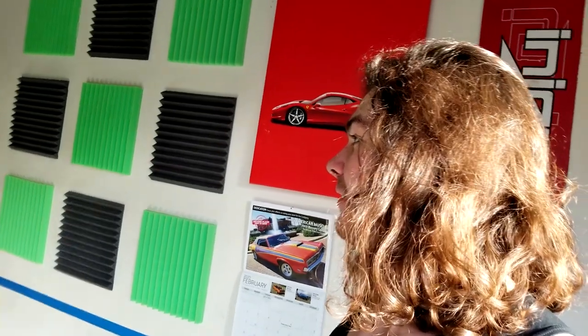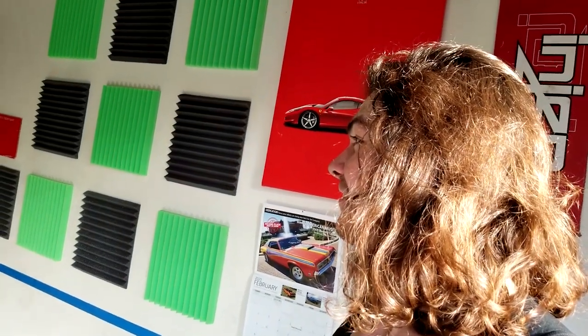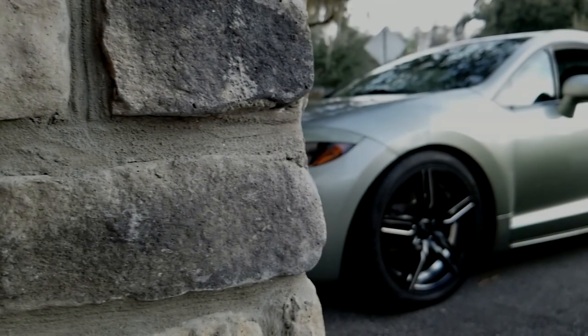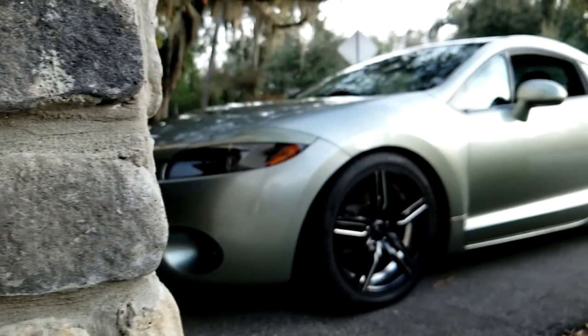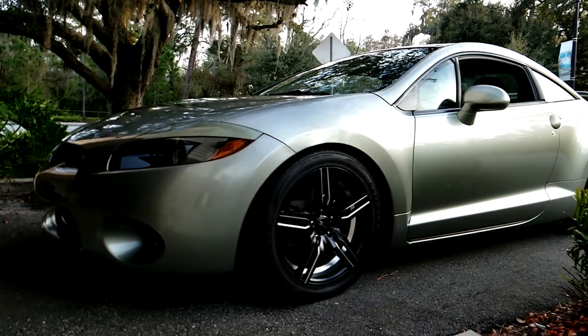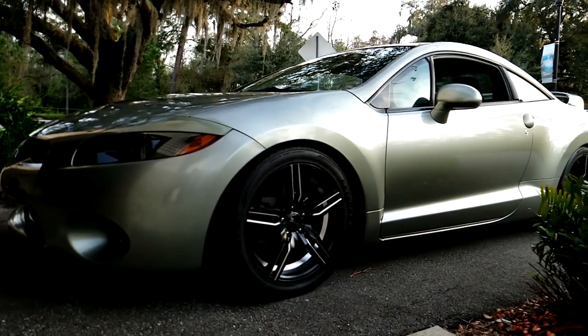You know what we need to do now, right? Cold air intake? No. Exhaust? No. What? We need to do some cinematic shots, bro. Yeah. Let's get to it. Hey, Mike, cut to that for me, please.